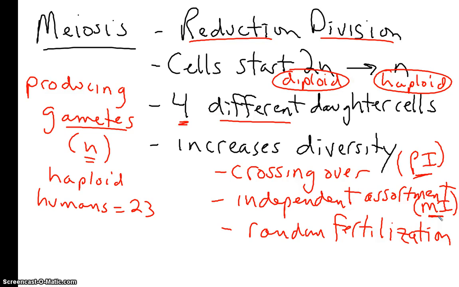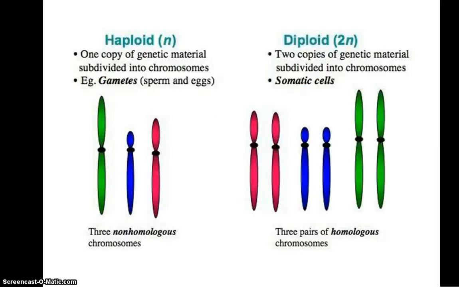So let's look at the steps of meiosis. So the first thing I want to do is make sure that we understand the difference between haploid and diploid. Most of the cells in our body, our skin cells, nerve cells that are functioning, are diploid. They have two copies of the genetic material, and those are what we call, if you remember, the somatic or body cells. Now, where do those two copies come from? One set would be maternal from mom, and one set would be paternal from dad.